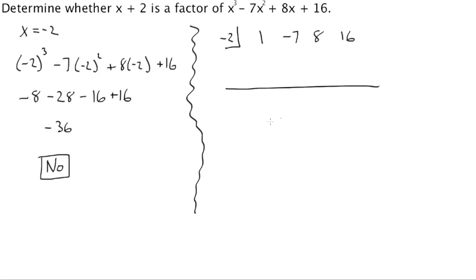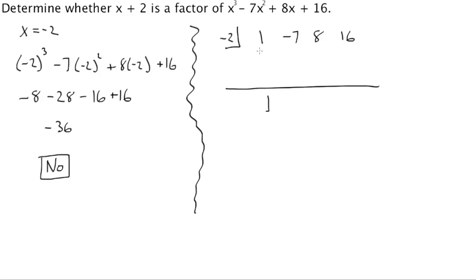Again, you don't need to do both of these for the problem. Pick which one you like to do more. Either plug this in and see if you get 0 back, or use synthetic division and see if you get 0 back. You don't do both. That takes too much time. Do one or the other and make your conclusion based off of that one. But I want to show us both of them just to demonstrate this.